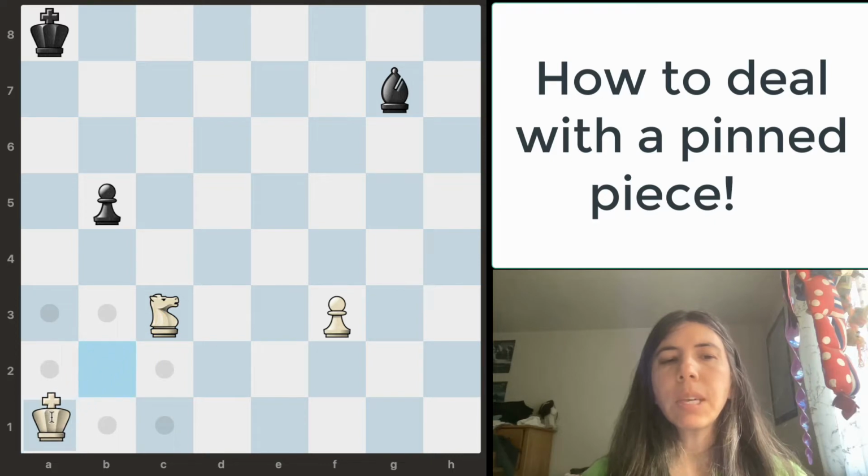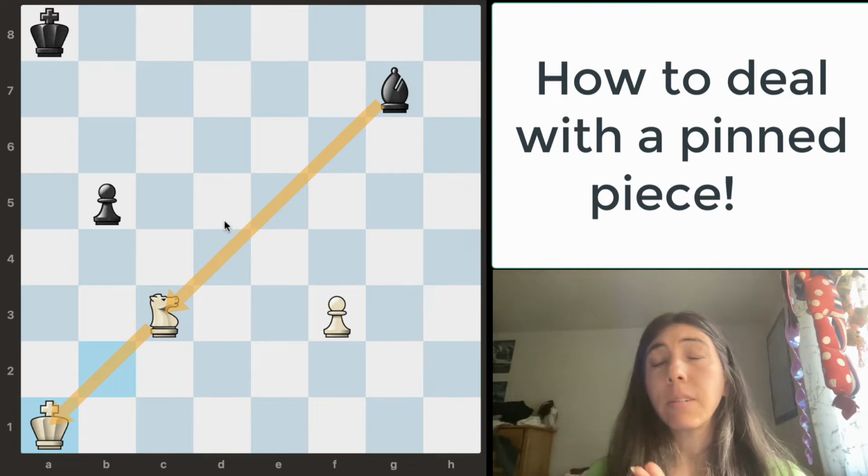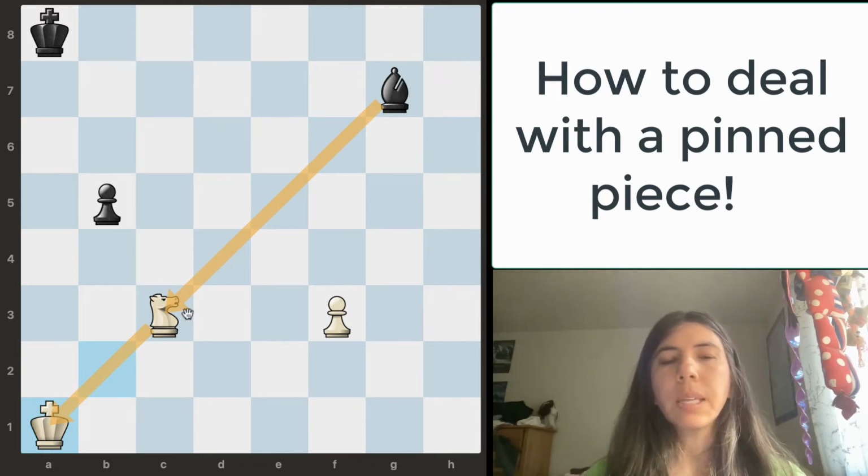If we move the king over to A1, this is a huge mistake because first of all, the king, the knight, and the bishop, they're all still on the same diagonal. The king is not protecting the knight, and then the bishop can just take the knight. This is a complete disaster for white. So in this position, just move the king to C2 or B3.